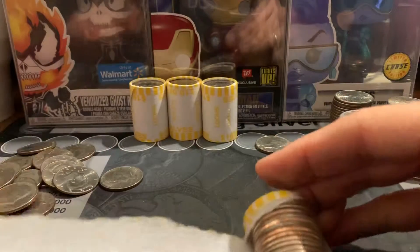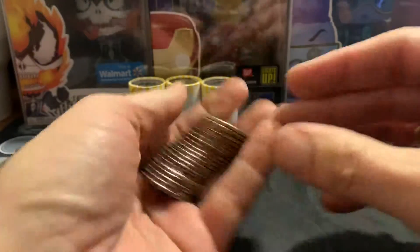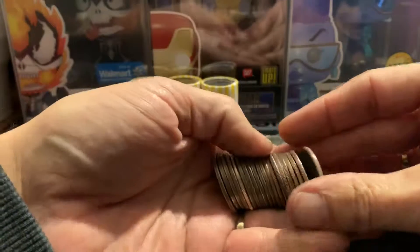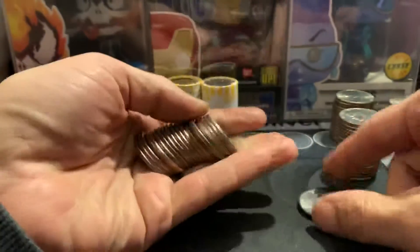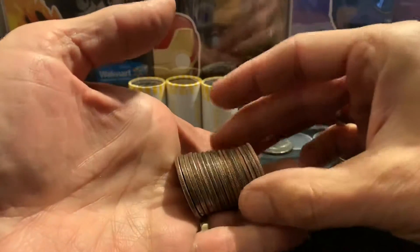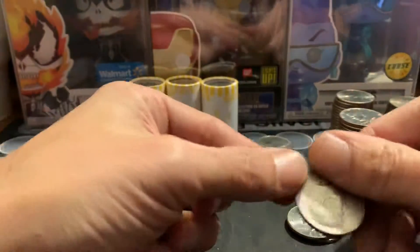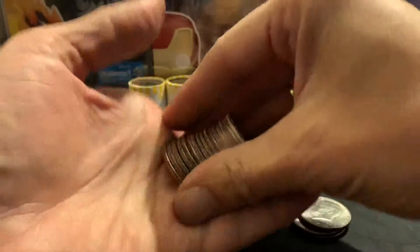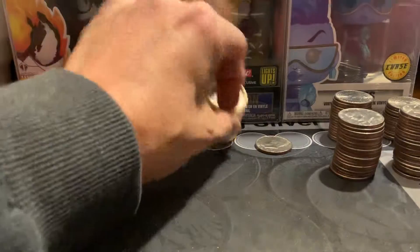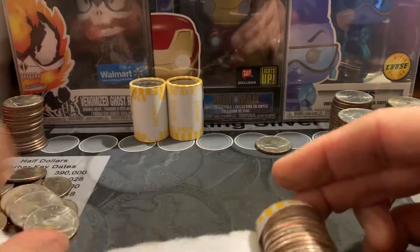We got some more NIFCs in here, let's see what we got — where'd they go, they're hiding from me. Alright, there — that's a '99, and that's definitely one right over here, a 2018 right there. That looks like — wow, that said '96. We got a bunch of shiny ones in there; doesn't look like anything else. Three more to go, we're almost getting close — we got at least one more in here.